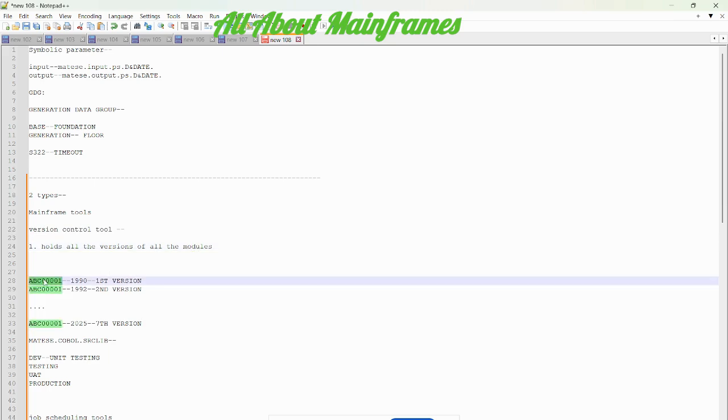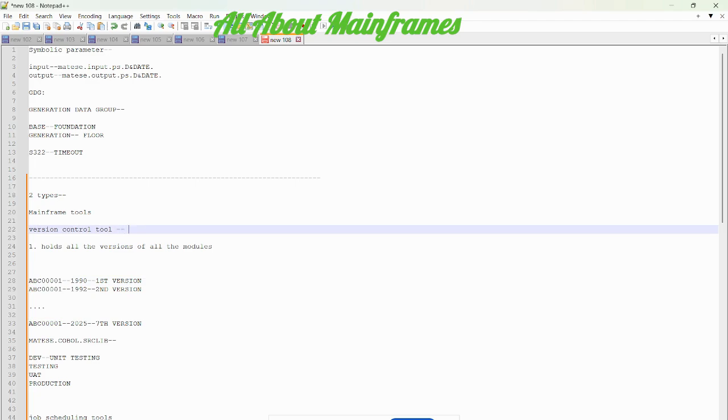So if you have 100 programs in your project, all the versions of all the 100 programs, if you have 50 JCLs, all the versions of all the JCLs, all the versions of all the copybooks, whatever you have in your project, all the versions will be present inside the version control tool. So basically the main tool we use, you must have heard of it, is Endevor. Endevor is the version control tool used in mainframe in maximum projects. In some projects, we use ChangeMan also. These two are the most used tools in mainframe projects. This is the first task.